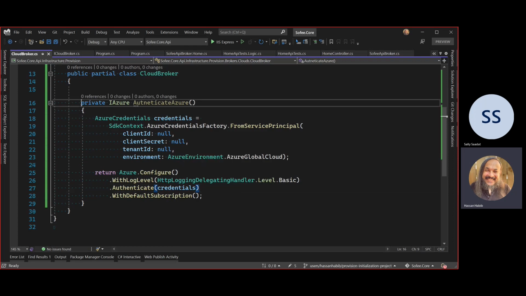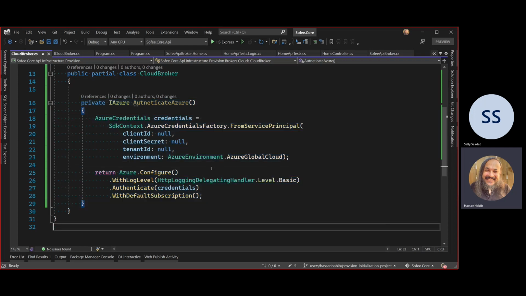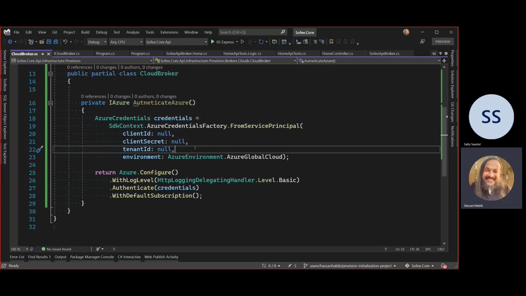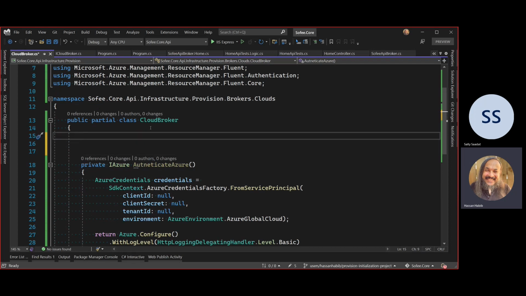Okay, my friend, so you have this guy right here, but still, I don't have that guy exposed where I can use it. And where the heck am I supposed to get these three things from? Right? I want to know where I'm going to get these things from. So let's go up here and just define these as private fields, right? So private readonly, and it's a string. So here's my client ID.